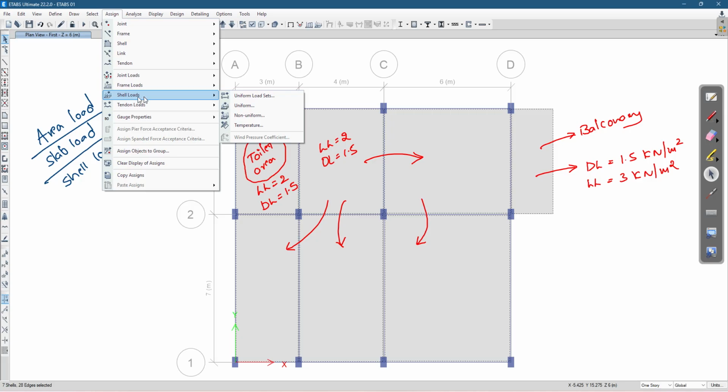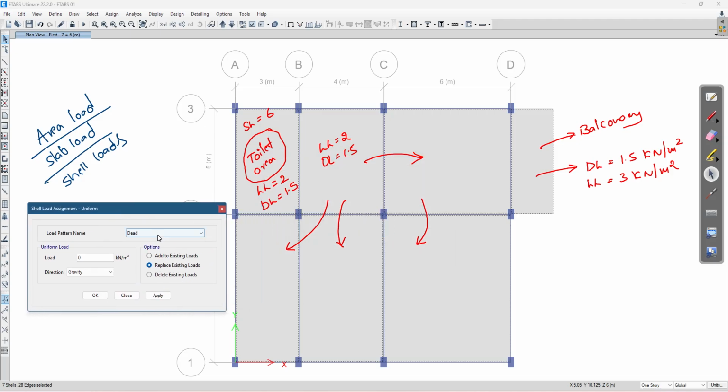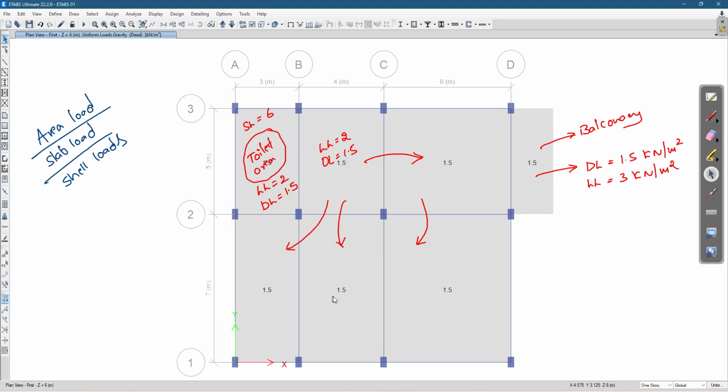Here for slabs you should select shell loads, uniform. So under category dead load, under pattern dead load, so you use 1.5, add to existing loads, apply. See here, you are able to see the dead load of 1.5.